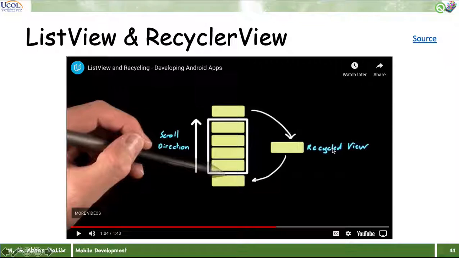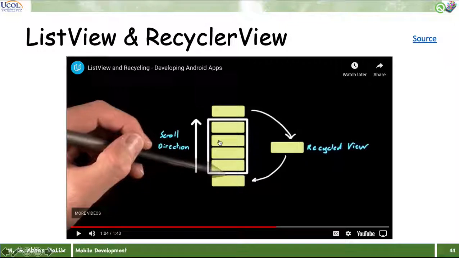That new data is coming from our recycler view adapter. So the recycler view adapter takes the already created layout items and changes their data based on the scrolling direction of our user. If the user is scrolling down, it will take the layout which is going out of the screen from the top side and reuse the same layout with the new data and put it at the bottom so that the user can scroll down.